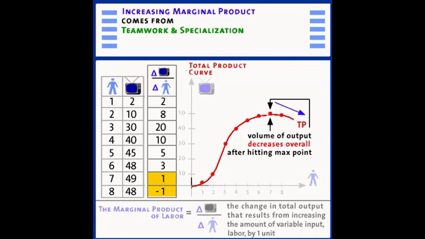And finally, after you get past this top of the curve, marginal product becomes negative. Congestion is so strong that productivity has actually become negative. This S-shaped curve represents the technological possibilities of the firm in the short run. Next, we're going to represent marginal product in its own curve, and we'll show another curve that summarizes another measure of productivity.